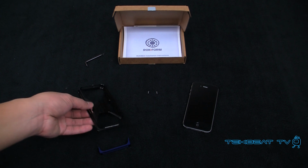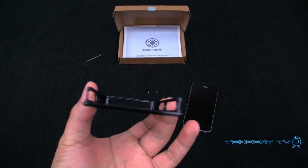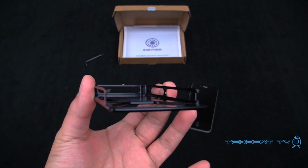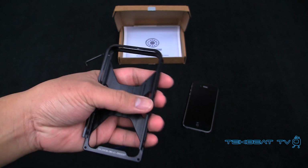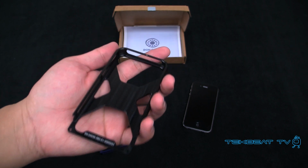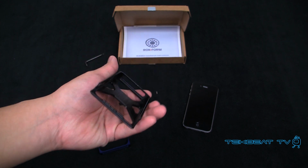The reason for that is they designed it so that the iPhone is actually floating in between all those different edges of the aluminum portions of the case. It's kind of floating. The metal band does not actually ever touch anything that's aluminum. Think of it that way.